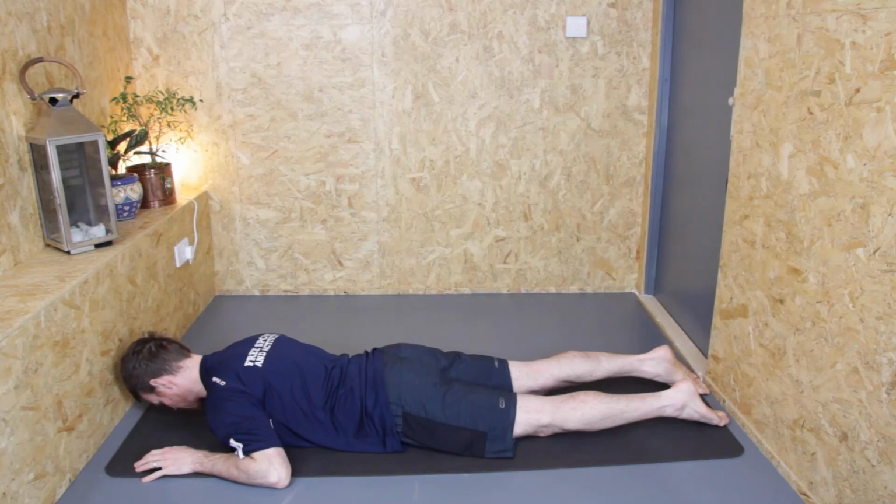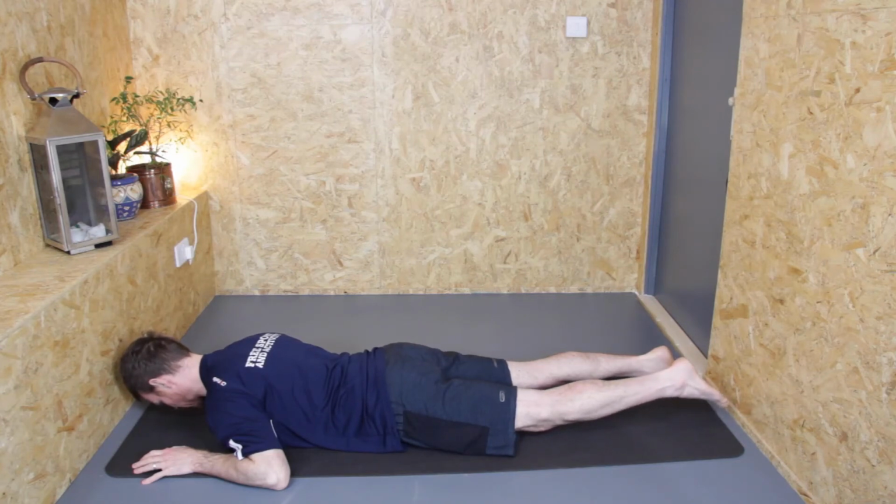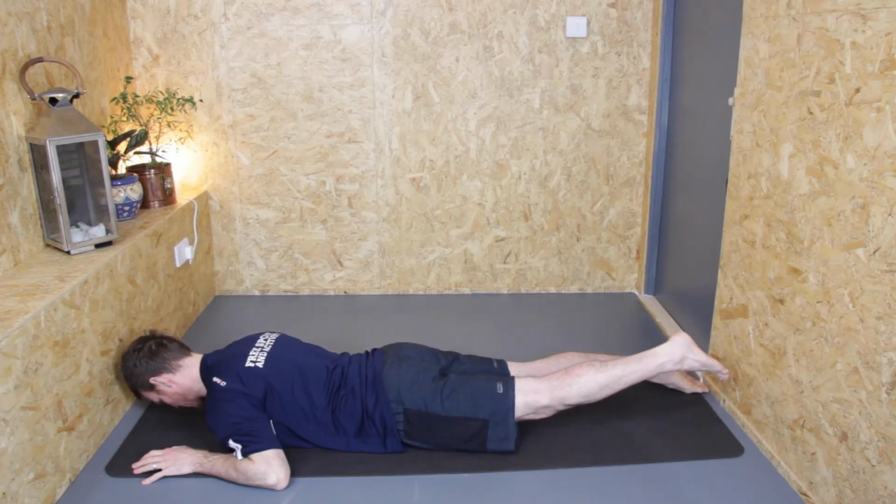Rest that leg down, same thing on the other side. Keep that strong grip around the abdominal muscles, flattening out those curves, and then lift the foot, and then eventually the knee of the other leg.